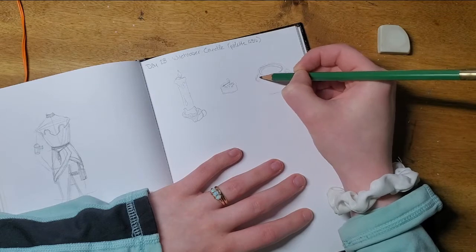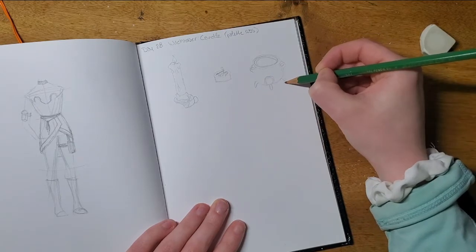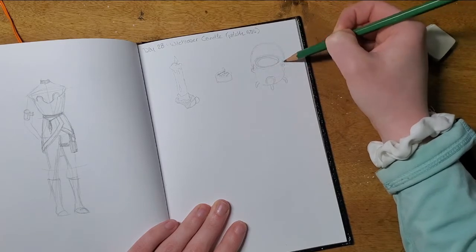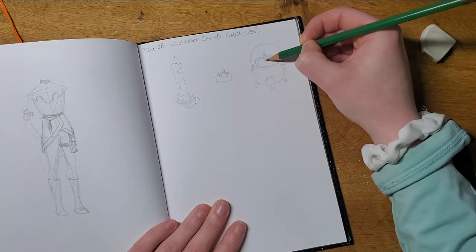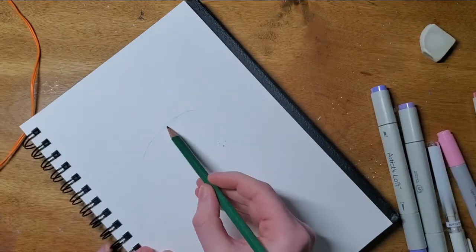Today, I spun the wheel and it landed on Witchtober. I randomized the day number and got day 2, which is the prompt candle. I then flipped a coin and got heads for set A, and the random number I got was 35. It's an interesting palette, but I'm pretty sure my markers aren't going to match very well. I don't really have many purples and pinks. The ones I do have are either too bright or too dark, like super saturated, or just the wrong tone completely, but I'll make do with what I have.